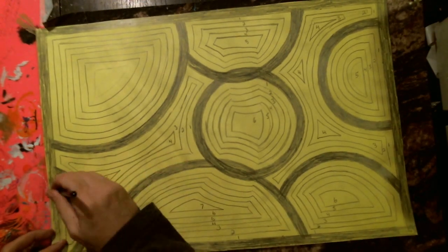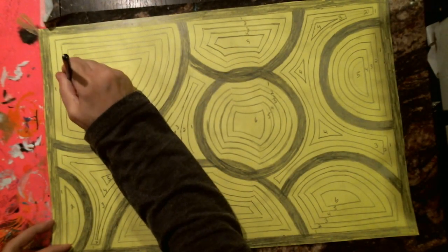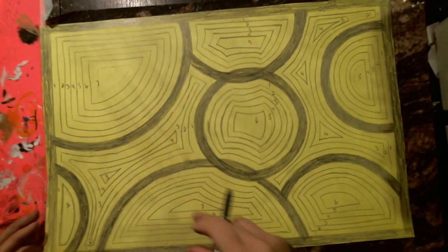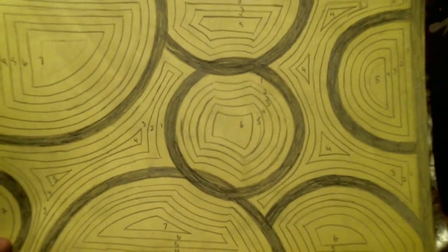So this one's got 1, 2 here. This one has 1, 2, 3, 4, 5, 6, 7. That's why I took that triangle out, because I did not want to have eight papers just for that little size. So this is now our pattern.